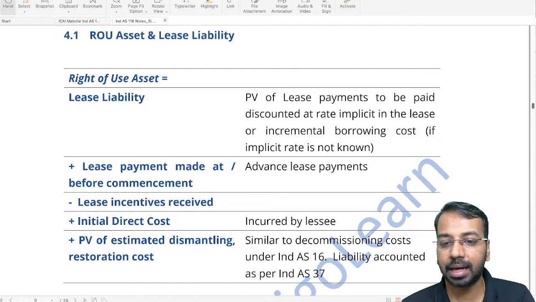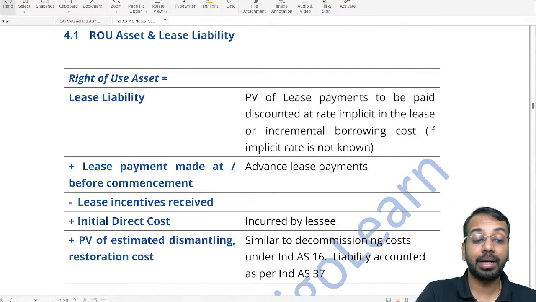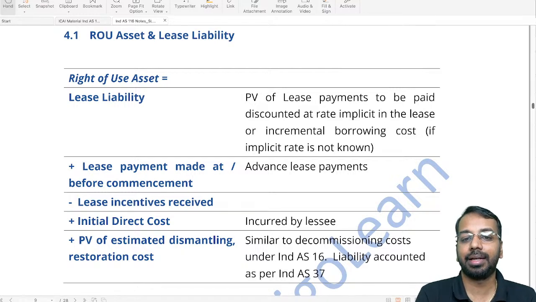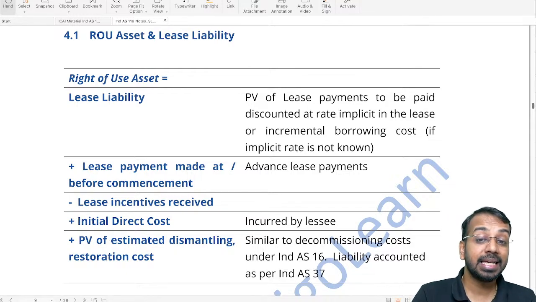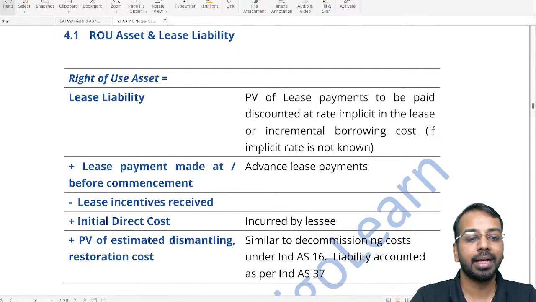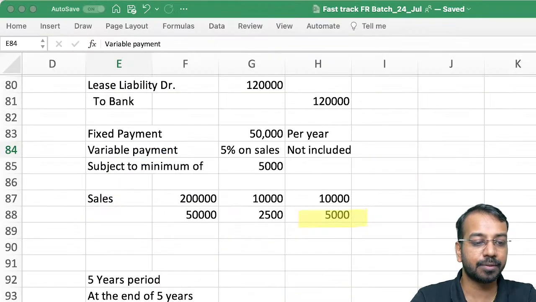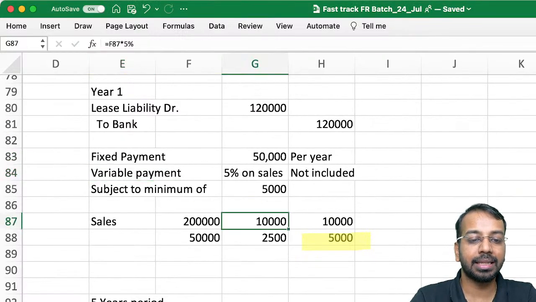Variable payment is estimated accurately, then we can consider it as lease payment? No. Variable payment, is there a commitment to pay? I may make an estimate, but how will I make an estimate accurately? If something is accurate, we will not call it an estimate. So what you need to understand is, is there a minimum amount that is committed to pay? Then in that case we'll include it as a part of your lease payment. Okay, right? So here 10,000 and 5,000, that is what will be included, not the other one.